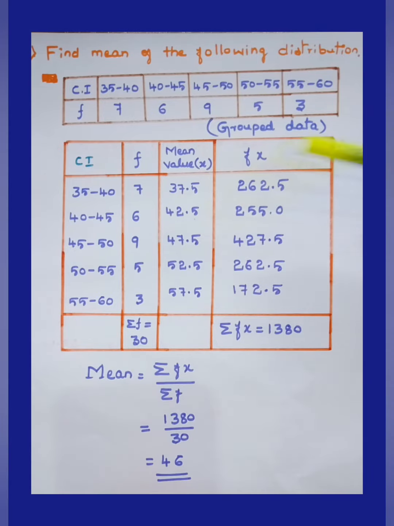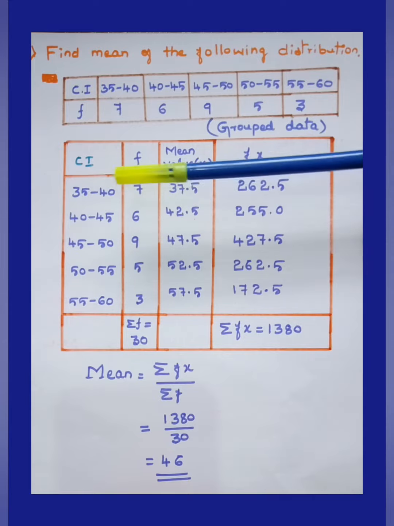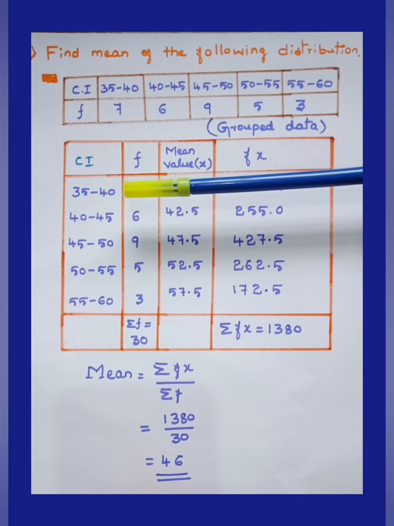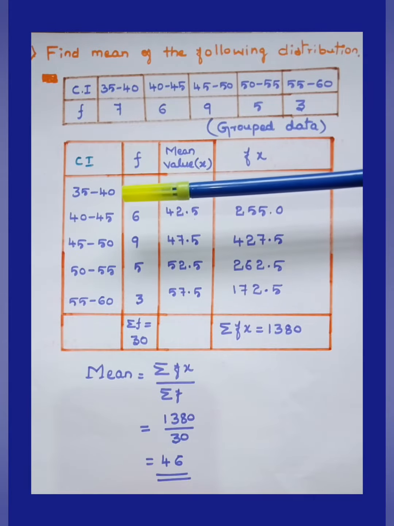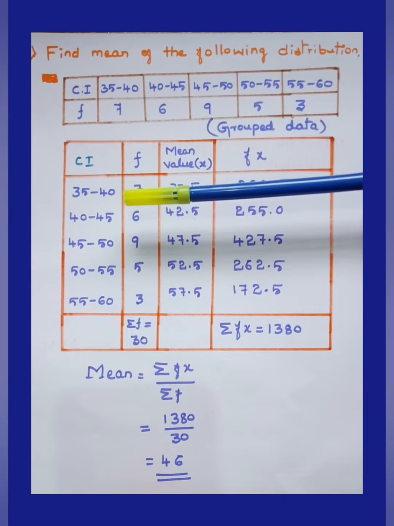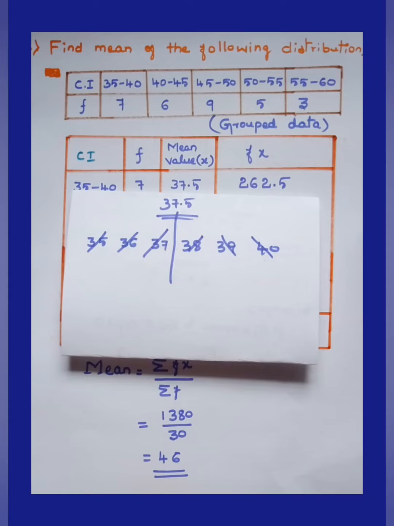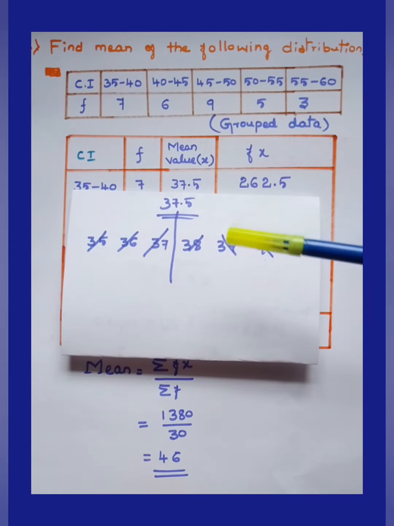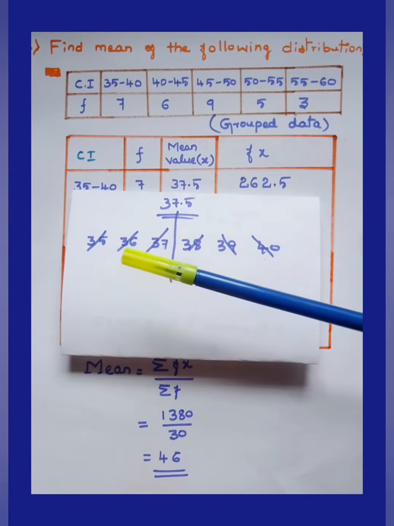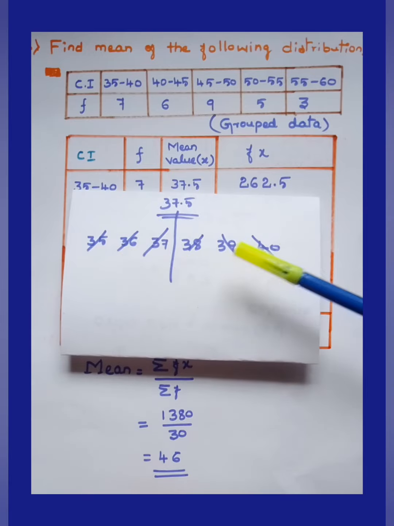You cancel on either side, and then whichever is the mean value. You can add them up and divide by 5, or by the number of elements, that also you can do, but easily you can strike out the numbers. For an easy move you can strike out the numbers and find the mean value instead of adding all these numbers and dividing by the number of elements. So you can write 35, 36, 37, 38, 39, 40.